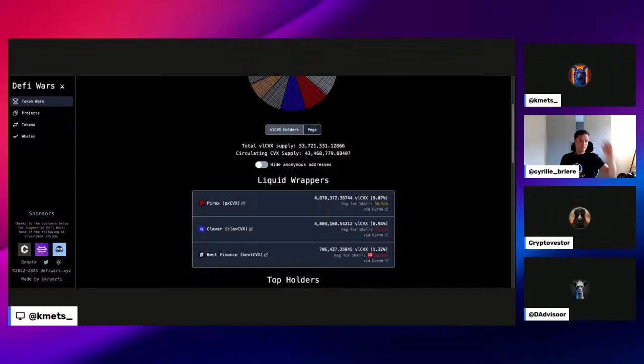And you're not seeing a lot of CVX flooding away from other projects or anything like that. So it's really good to see people acknowledging the cool product that xCVX has been, that Asymmetry's built, and how that's fueled adoption. As you say, CryptoVestor, things like lending are just going to amplify that too. That's probably next, to see some of these different strategies. Yeah, I'm personally very excited about that. Me too.